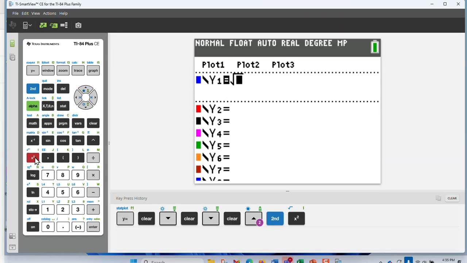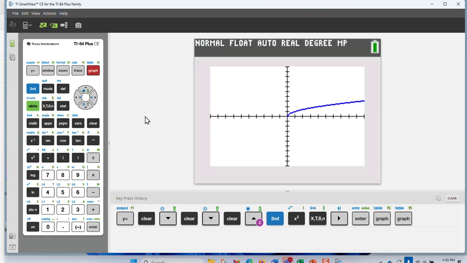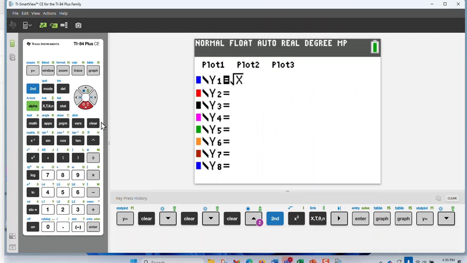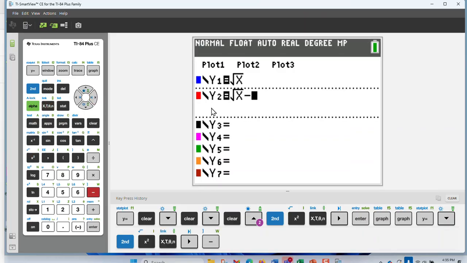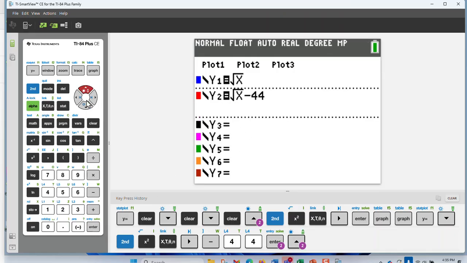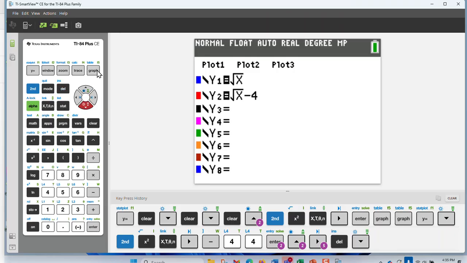So that's how you look at that, right? And then your y2 here, or your g of x, is the square root of x minus 4. Remember, this minus 4 is outside the square root. If it were inside the square root, we would be moving in the x direction. But it's outside the square root, so that is moving in the y direction. Now you can see the whole thing is moving down for 4 units.